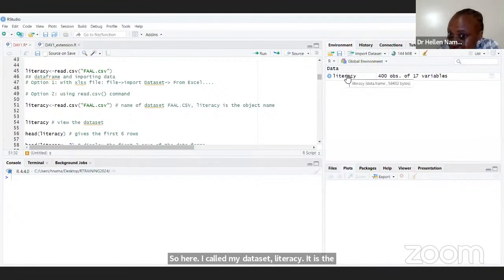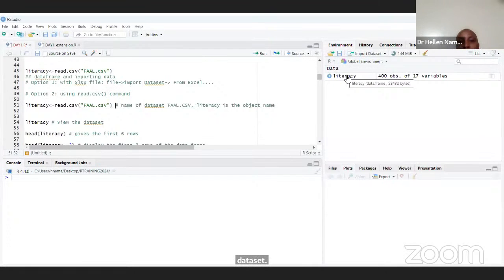It is the name I'm having here. If you've used a different name, then all the next steps that we're going to be doing, you should be using that name that you use to refer to your data set, what I'm calling the object name. Okay, we can do some few things.